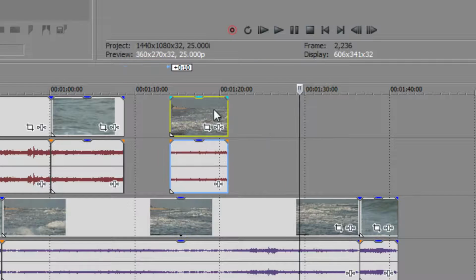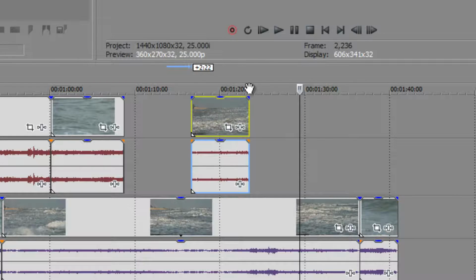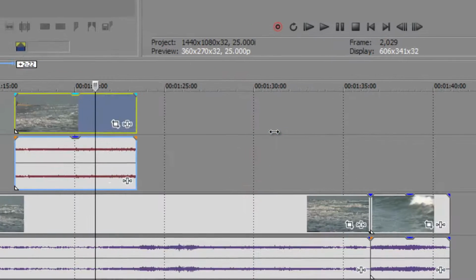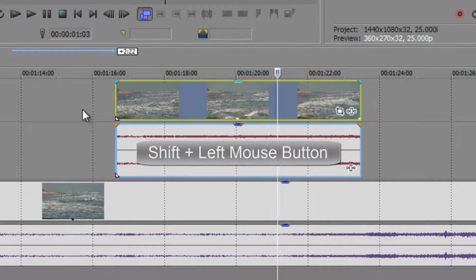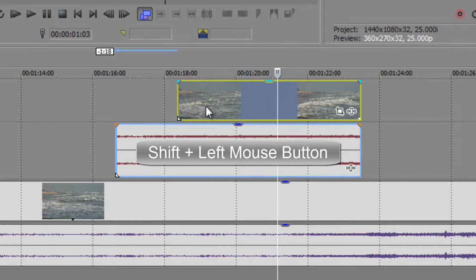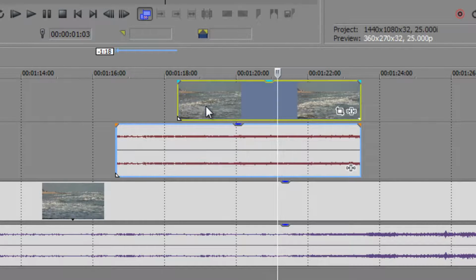And there is one other really helpful keyboard shortcut to be able to sort of temporarily ungroup a clip to create what we call J and L cuts. And I'm going to put my cursor here and I'm going to zoom in. And I'm going to sort of temporarily ungroup this clip by holding the Shift key. So if I hold the Shift key and then I trim the end, notice I am just trimming the video. Okay, and that's creating a sort of a J cut. You can see it's almost like the letter J.